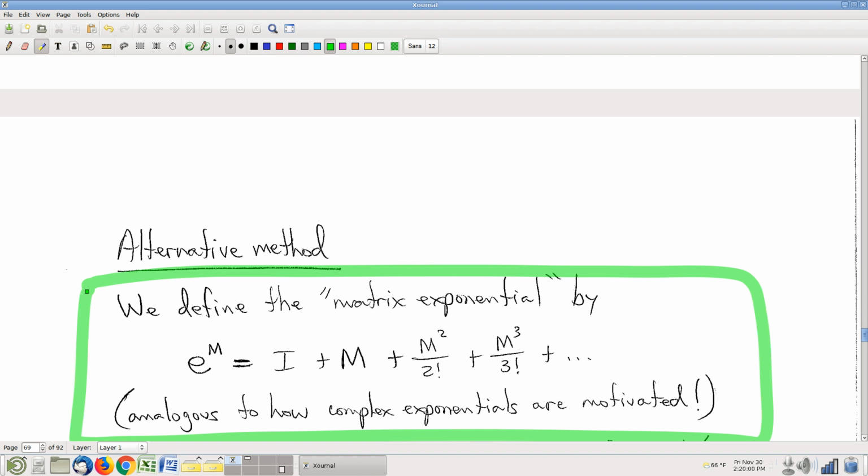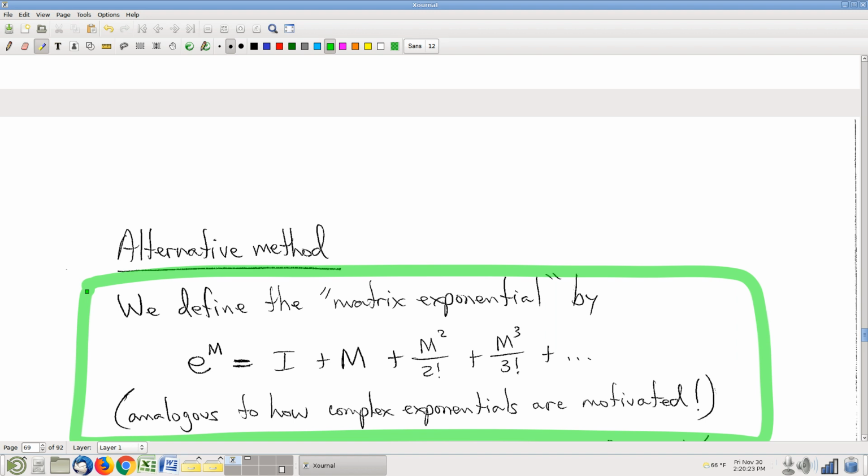It's kind of a choice, right? But it's not an insane choice. So we're going to define e to the power of a matrix like this. And side note, this is what we did with complex numbers, right? A similar complaint could be made. What do you mean, raise e to the power of an imaginary number? That's just silly.